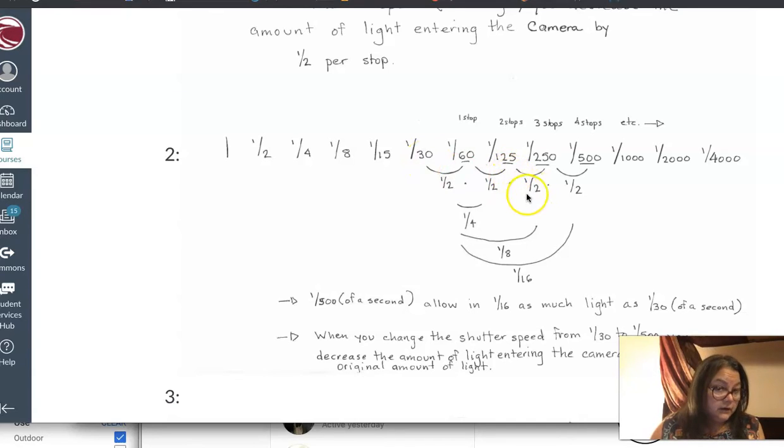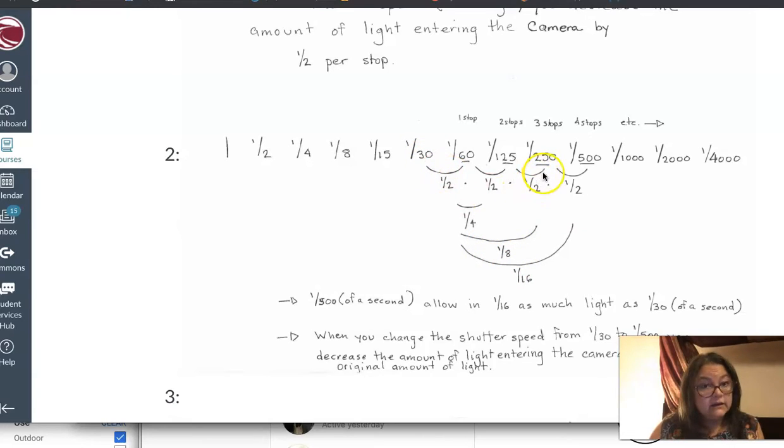If we again stop down by 1 stop to 1/250th of a second, we again cut the amount of light in half. And so I've cut the light in half, I cut it in half again, and I cut it in half again. So 1/2 times 1/2 is 1/4, times 1/2 is 1/8. So 1/250th of a second lets in 1/8 as much light as 1/30th of a second does.